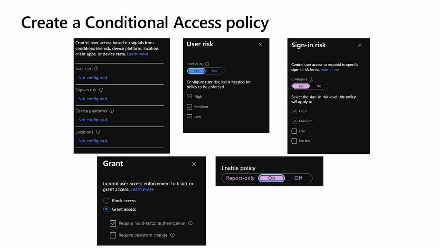Here, I've selected high, medium, and low for user risk and high and medium for sign-in risk, and then I'm going to save the selections. Under grant, we choose how the user can remediate the risk in the case where the identity protection engine has met the user risk or the sign-in risk that we set prior. The user can be asked to perform multi-factor authentication or reset their password. We could also prevent access entirely by selecting block access. Finally, you can either set the policy to be enabled, disabled, or set to report-only mode. For the demo, we will enable this policy.